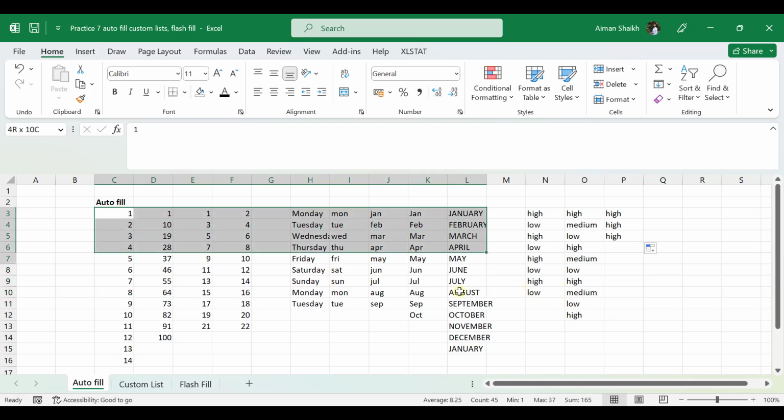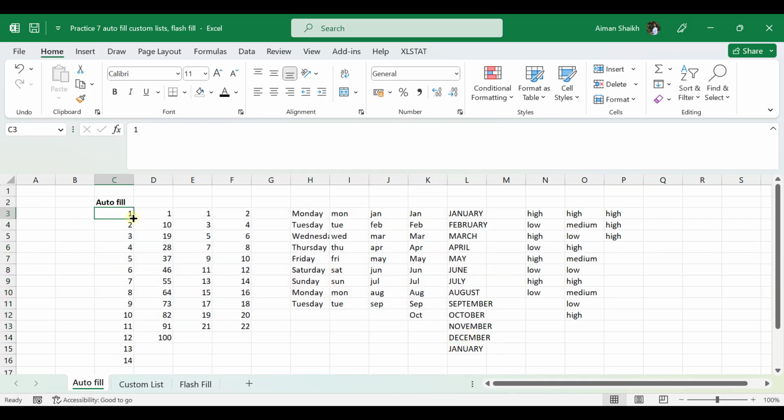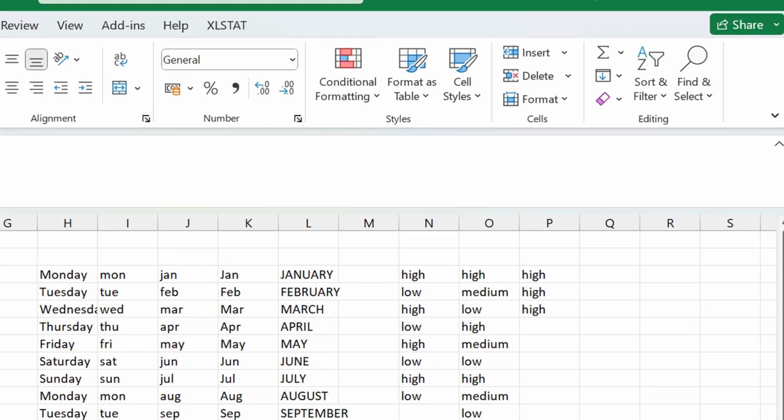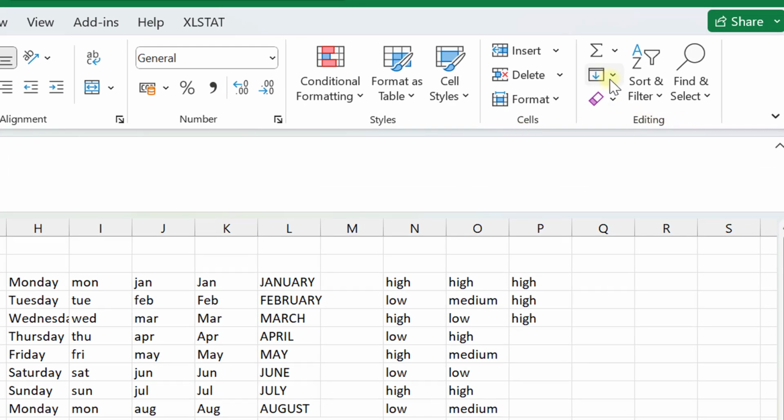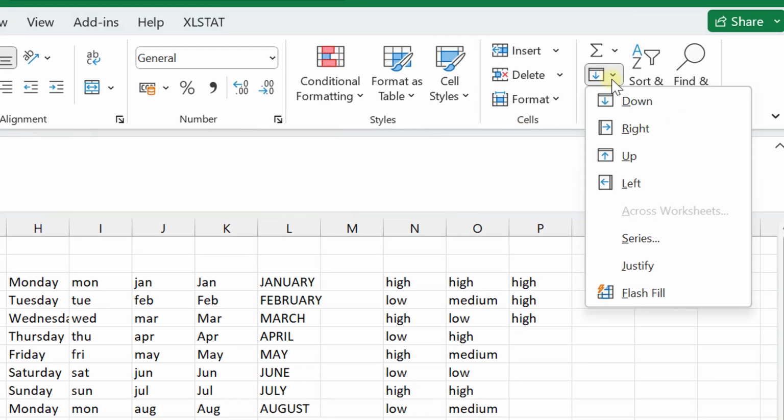So for this, you can add a series as per your requirement in Excel. These are some default series. Right now this option is good if you want to drag a series till 10 or 20 or 50. For small numbers it's fine. But if you want a series of 1000 or 2000, then you can't drag the same series up till 1000 or 2000. It will be time consuming. So you can go in the Home tab, in the Editing section. Here we have the Fill option. If you click on this Fill option, you have this Series.